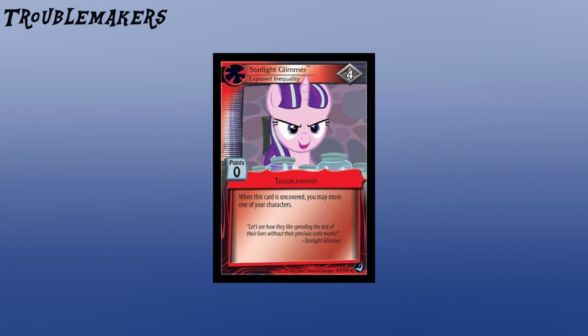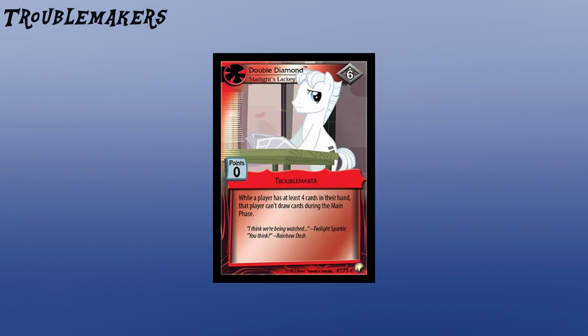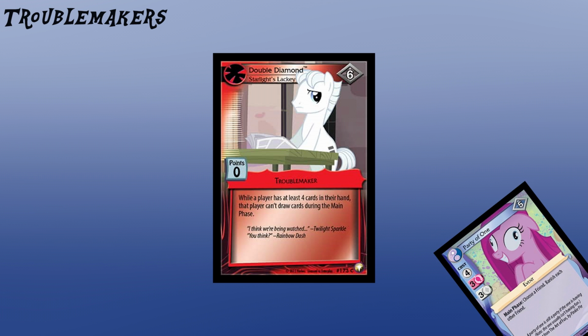The last section is the Troublemakers, with 3 playsets. Starlight Glimmer Exposed Inequality is movement more efficient than Orange normally has, Rarity is card draw, something the deck lacks otherwise, and Double Diamond is just big and doesn't have a bonus. Oh, and I love that draw prevention ability, but I think you already knew that.